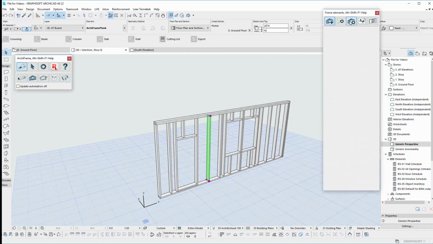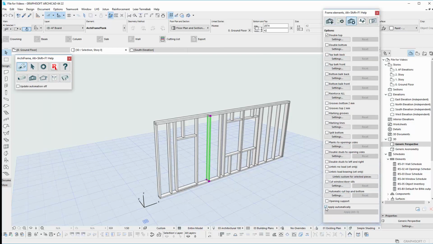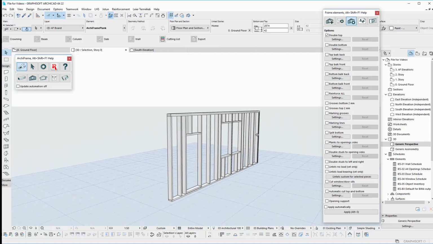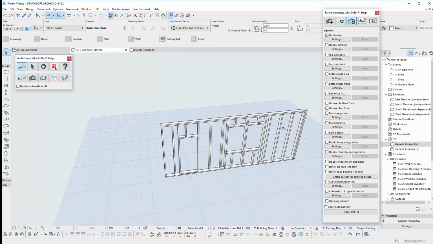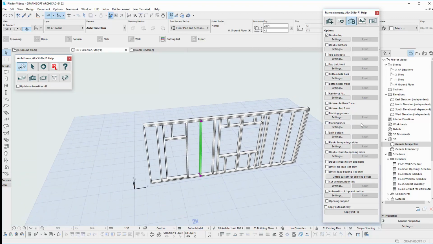By opening Set Element Options, we will have some choices to make modifications related to the plank we just selected. For this video, however, we will need only the top beam settings. If you want to make more modifications, it is recommended to uncheck the box Apply Automatically before making any changes. So, we can check that our viewing direction is from inside to outside, which means that if you want the beam on the interior side, we should select top beam front.